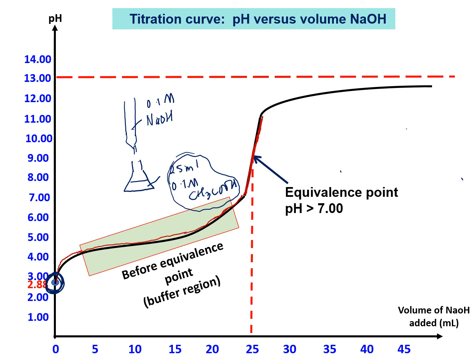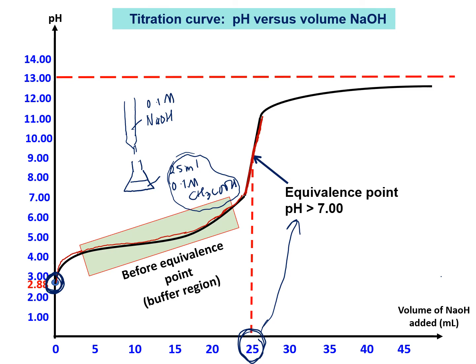Okay, now. Kenapa dia boleh jadi buffer region dekat sini? So, later kita akan tengok dalam calculation. Macam mana boleh jadi buffer region. So, by right, apa yang akan berlaku sebenarnya adalah, okay, selagi belum sampai 25 ml, sebab 25 ml of sodium hydroxide, baru kita akan dapat kita punya equivalent point. Okay, barulah all acid and bases akan habis. Okay, jadi sebelum sampai 25 ml, apa yang saya akan ada dekat dalam saya punya conical flask?